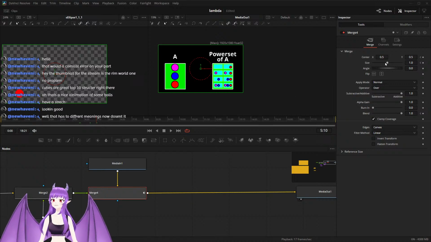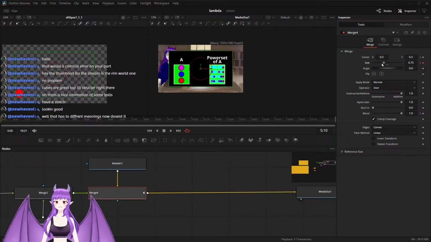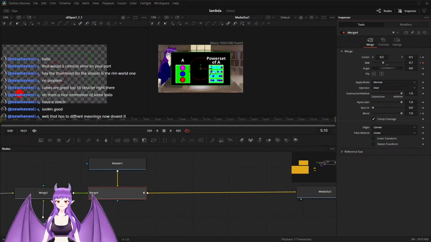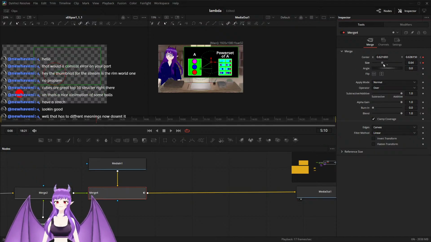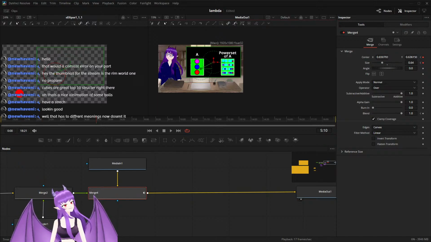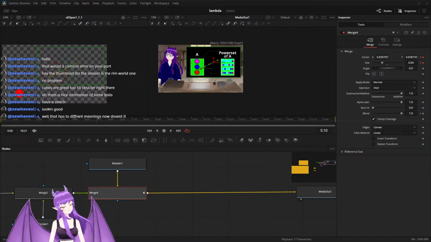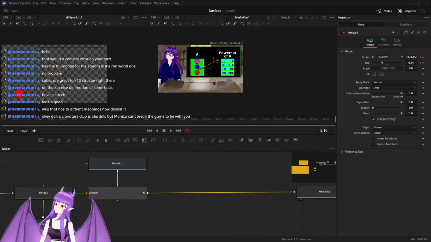Move to that. Bring the size down slightly. There. And that. There we go.